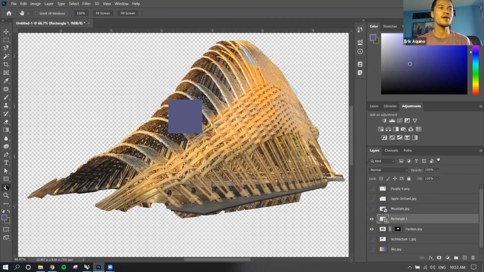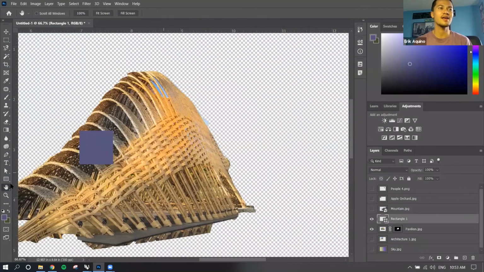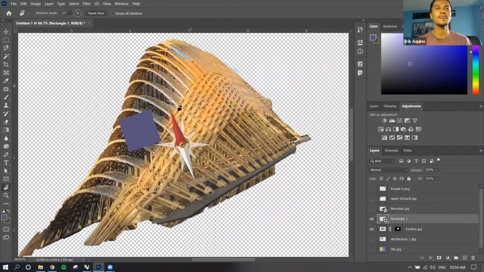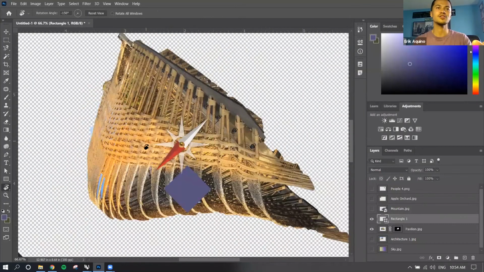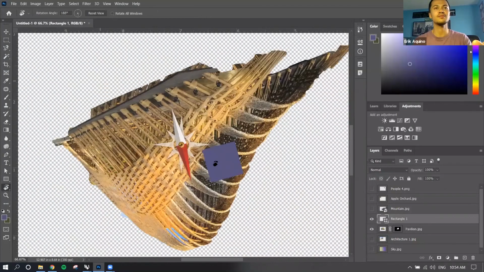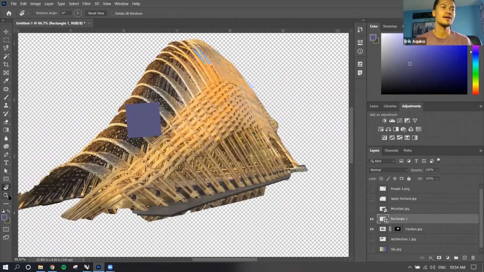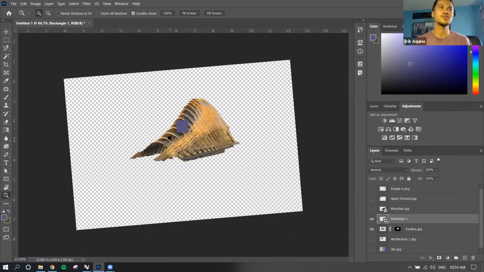Okay, we got our pan tool. So if you're zoomed in and want to just pan around, simply click that. We have the rotate function as well. Holding shift allows you to lock it to specified angles that are orthogonal, just like that. And again, our zoom tool allows you to zoom in and out of the artboard space.